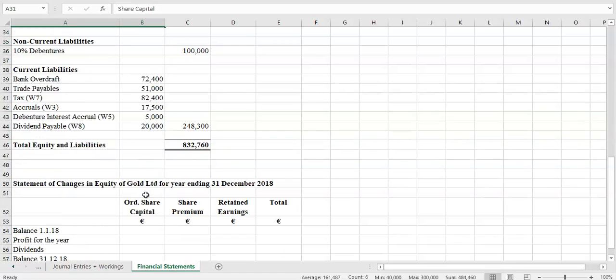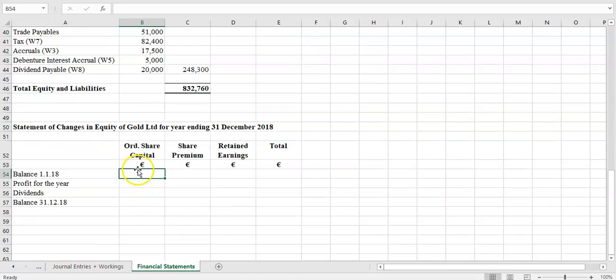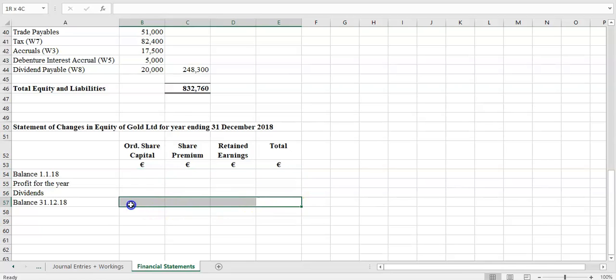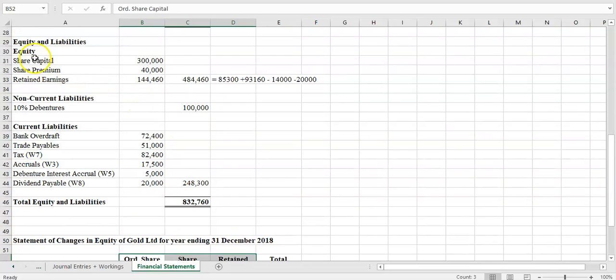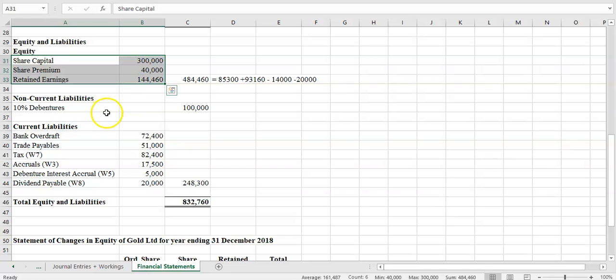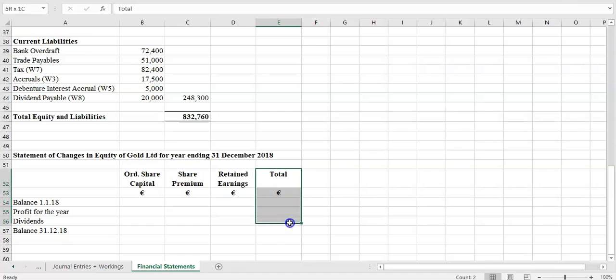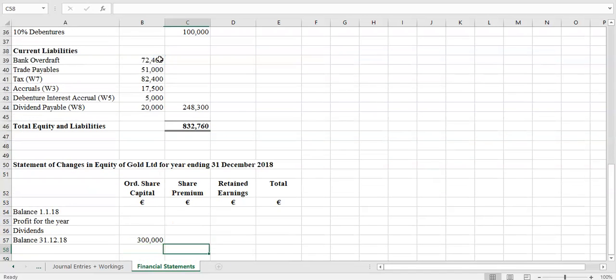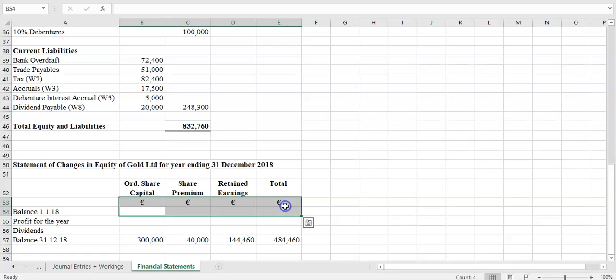And what you're trying to do here is, as it suggests, go from the opening balance at the start of the year to the closing balance. And you have your 3 items, as we have up here. So you have to do your other statements first. This should usually be the last statement you do, and then the total. The starting point is kind of counterintuitive. You actually start with the closing balances, the 300, the 40,000, and the 144,460. So you start with the result from the statement of financial position. So you have to have the statement of financial position done first, and then we work backwards to the opening balances. So it's a different way of laying it out, but this is examinable, so it's important that students know how to do a statement of change in equity and what way it's laid out.